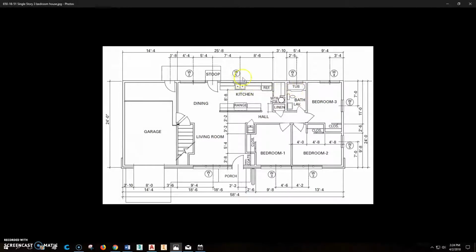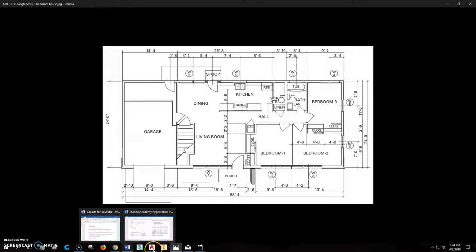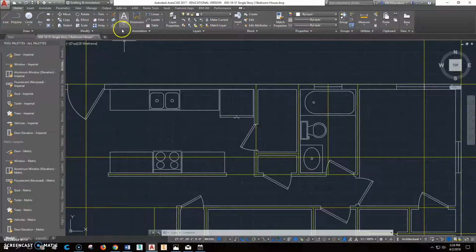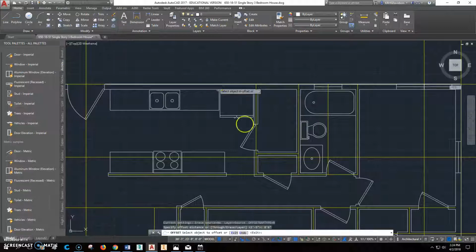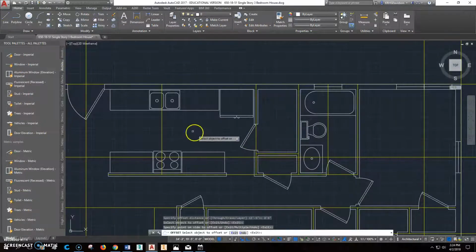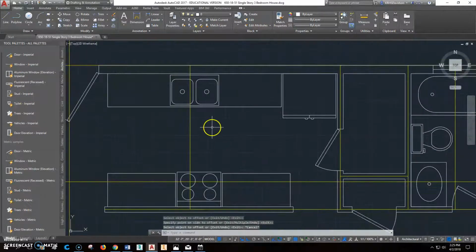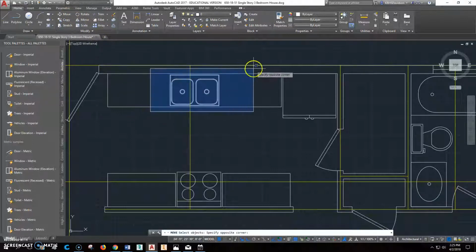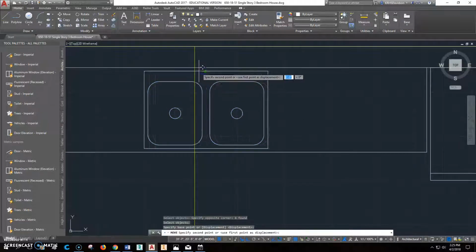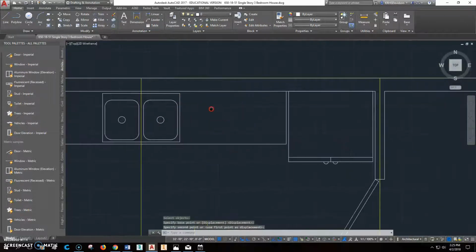There's a window directly behind the sink here, and that sink is at 7'4". Now we might have to make some adjustments, but that's okay. Or it's from 8'6" from there. So let's go back here, and we're going to offset this one 8'6". Go over this way. So that's where the center of this should be. So to make this really simple, we could click move. We'll do a window around that right there. We're going to click the midpoint of this, and we're going to come right over here to that. So now that's centered where we want it to be.